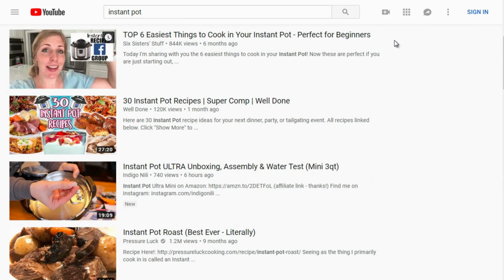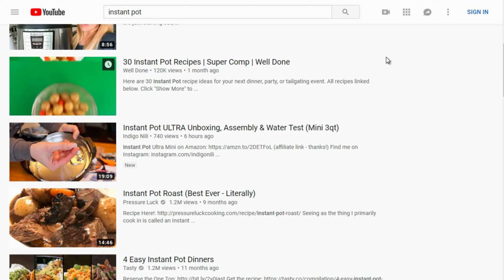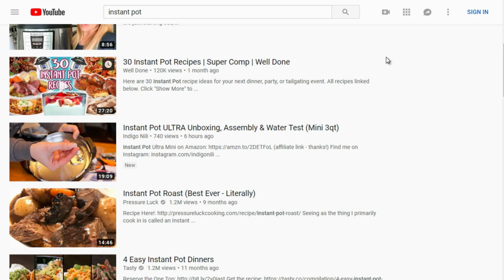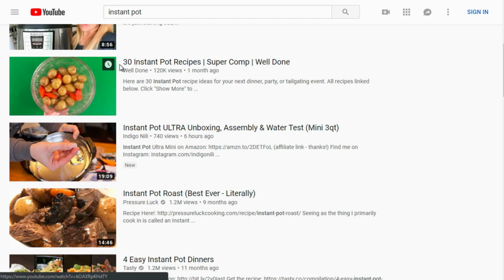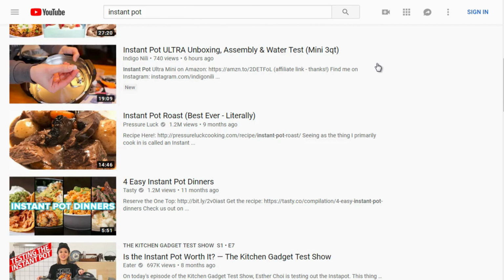And I'll say as an Instant Pot user, I really didn't know what recipes were out there that would fit the Instant Pot. Because the way the Instant Pot cooks is it pressurizes the food, and you need a little bit of liquid inside it to pressurize. So what I was doing is I was looking for recipes that were specifically made for the Instant Pot. So a lot of these people that are coming here, they don't know. They're just looking for recipes. So the 30 Instant Pot recipes gives people an idea. Oh, okay, I've got 30 recipes that I can pick and choose from.